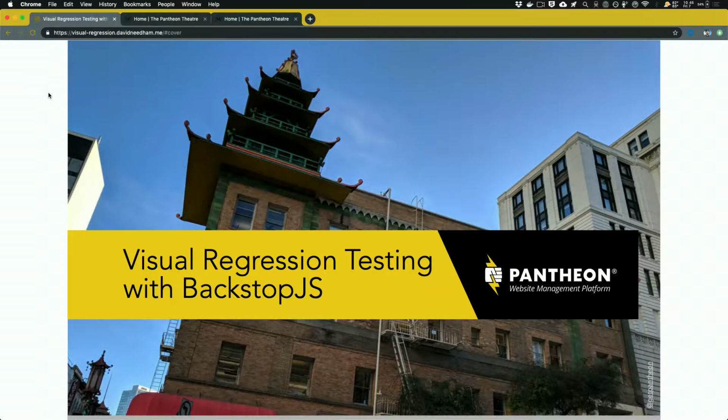Before I get started though, I'd like to start by saying that this is not meant to be an exhaustive representation of everything that you can do with visual regression. I don't even claim to be an expert of BackstopJS. I simply have a passion for sharing things that I learned that helped me get started with tools at the very beginning. So, getting your feet wet, showing that it's not that difficult to run on your own so that you can play with it and learn and grow from there. So that's the perspective that we're coming from today.